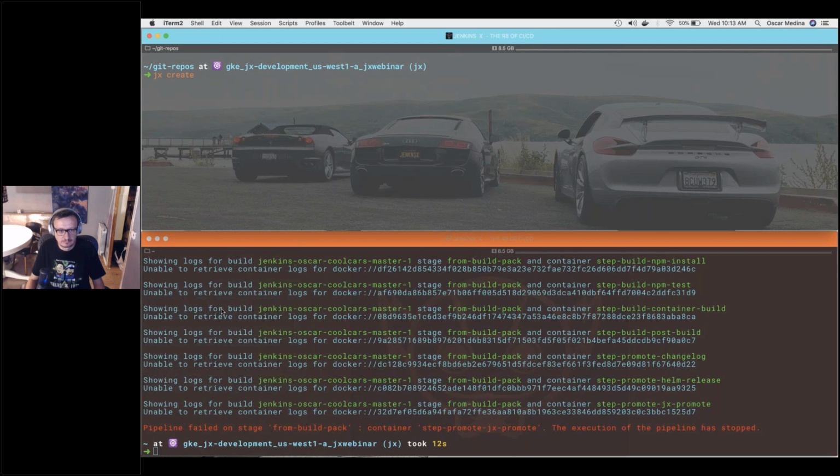Not sure why I'm getting this particular message. I just created this cluster. Again, this is just so everyone's expectations are set. We're doing this live. It's all happening live, so there's not a lot of prep work. You'll see these things, but it will also show you how to tackle these scenarios.